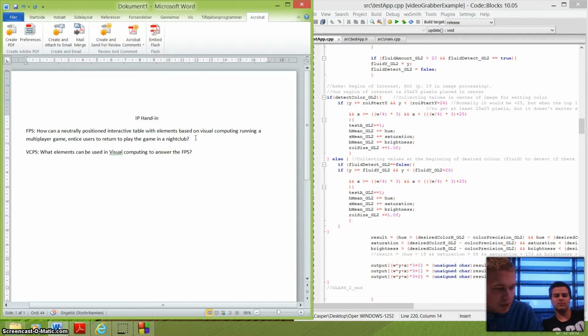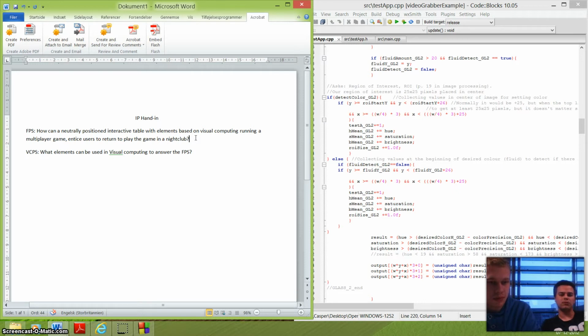So basically, we want to have some kind of table football. You see, it's very popular, and we want to use visual computing in different kinds of ways and not just one regular way. But we didn't want to use movement in the nightclub because we know that the scene is kind of poor, with bad lighting, so we wanted to do something different, incorporating the natural scene of the bar. That would be kind of cool.